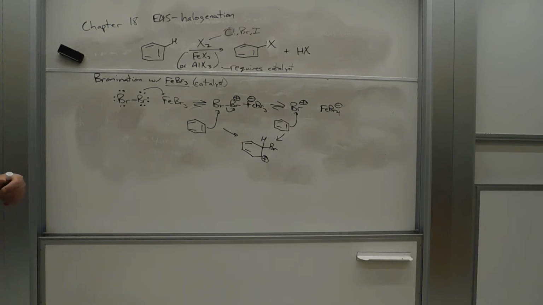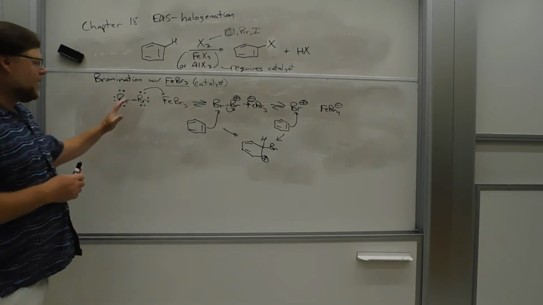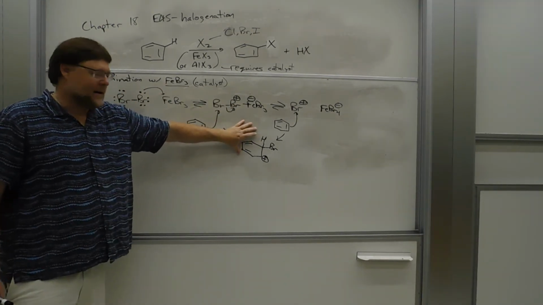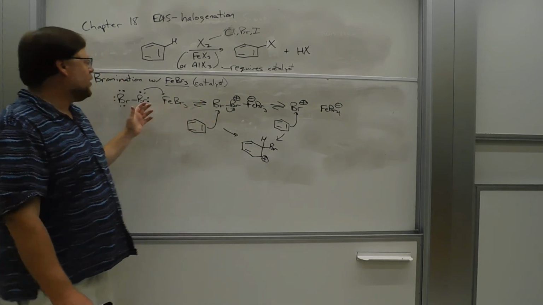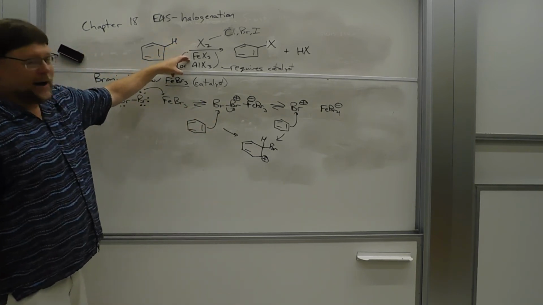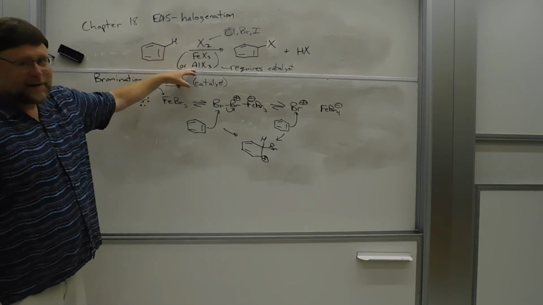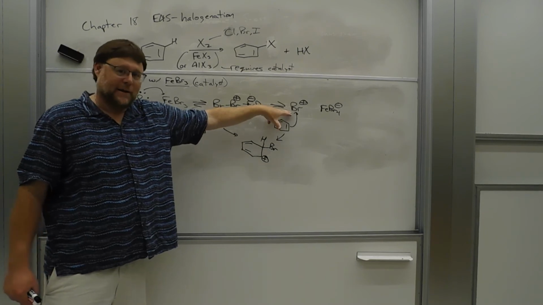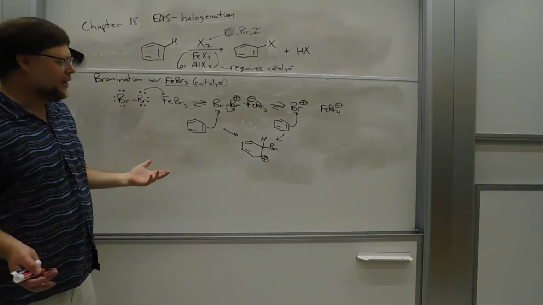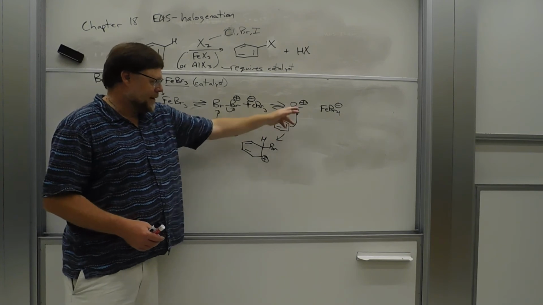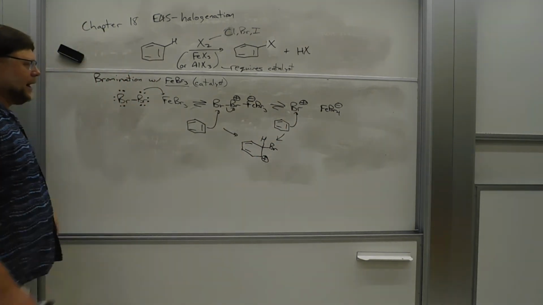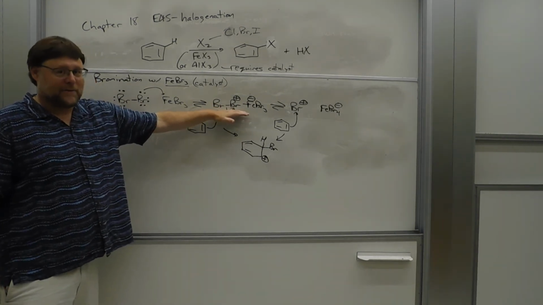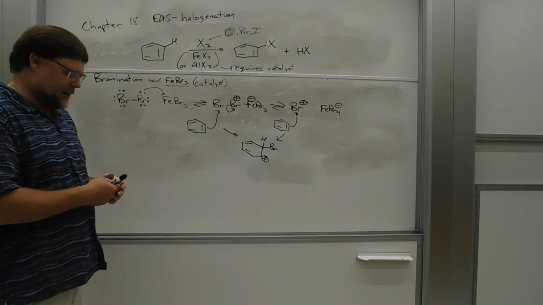I don't care how you do this, all right? In fact, I'm not all that worked up about this part of the mechanism. It's the organic part of the mechanism I'm interested in. I'm happy for you just to say that if you see X2 and iron X3 or X2 and aluminum X3, you simply end up with X plus and use that as the electrophile in the mechanism. So if I ask you to draw this mechanism, you would just use benzene attacking Br plus or Cl plus or I plus. Under most conditions, the benzene's probably reacting with this species here, but there is an equilibrium like this.